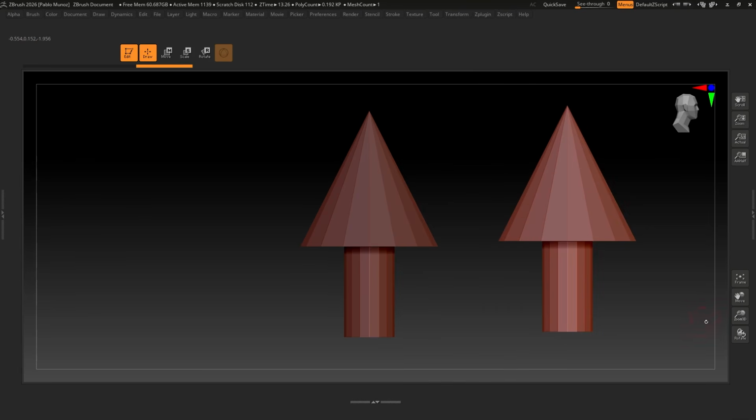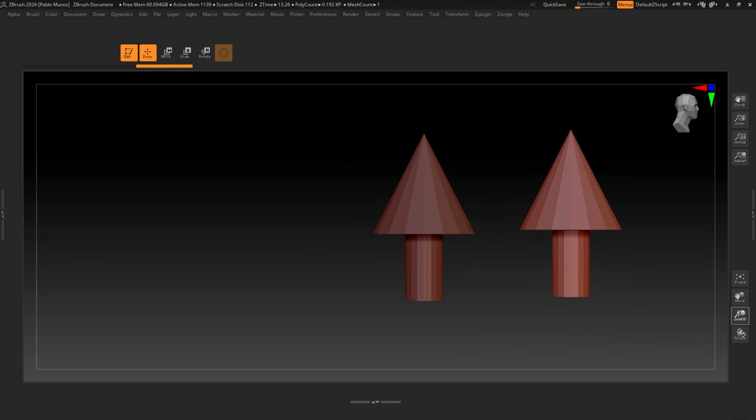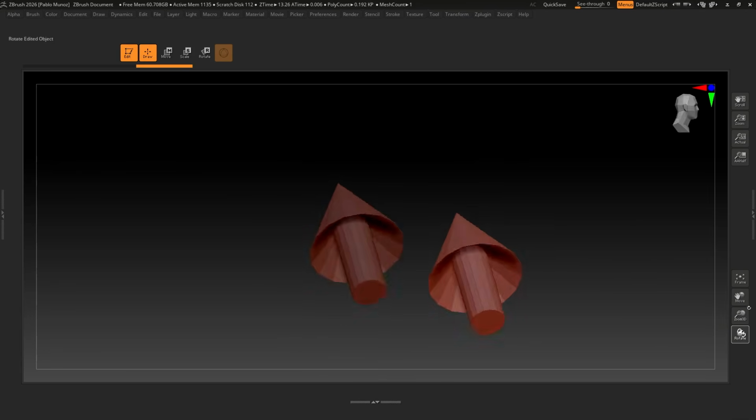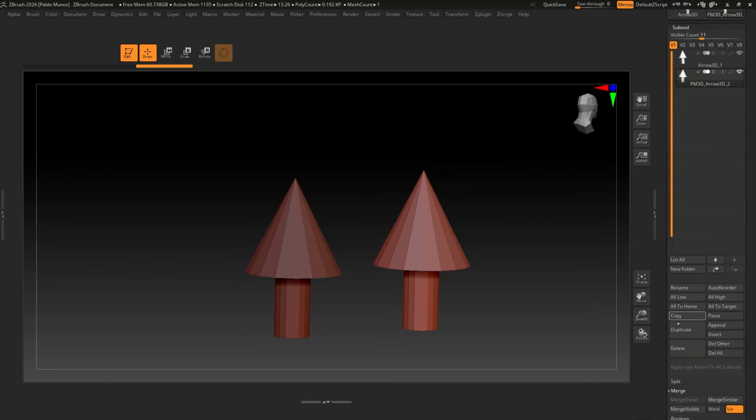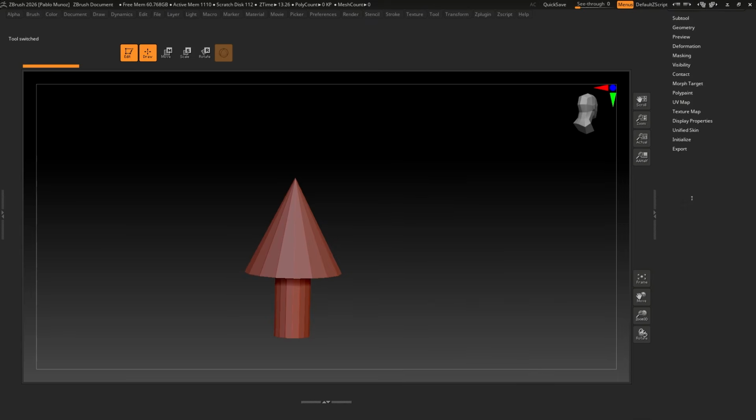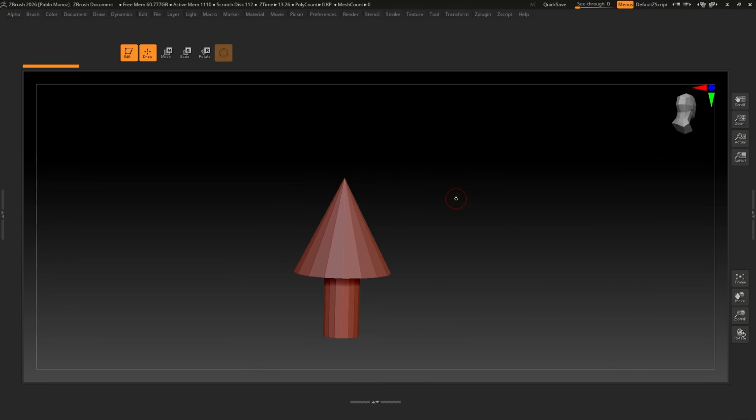So we have a couple of arrows, but we can now rotate and zoom around the two arrows, right? So essentially these buttons right here, they have to do with the camera. Like that's the closest thing you can think of if you come from a different 3D application. These ones right here at the top have to do with the document. And these ones right here have to do with the manipulation of the object itself. All right, so let me just back it up a little bit. Don't worry, you don't need to know any of this. We're gonna go back in here, collapse this, and we are good to go.